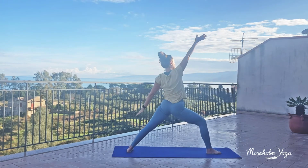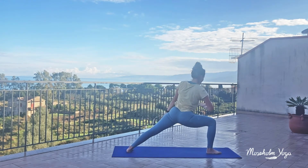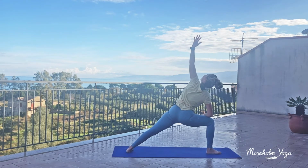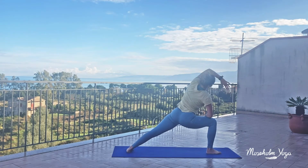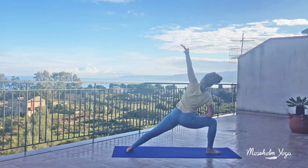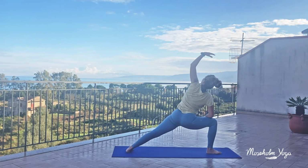On an inhale, lean back, reverse warrior. And exhale, coming forward into your extended side angle, bend your knee, rest your forearm to your thigh, lift your back onto the sky. Or you can move around your upper arm, you can move around your upper body, anyhow it feels good. Just a few deep breaths. Just feel free to move anyhow it feels best in your body. All about feeling good.